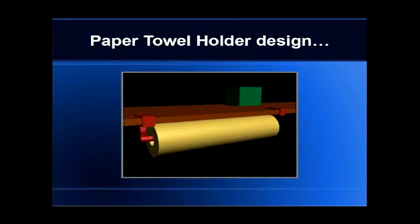I asked a long time ago, can't the company just buy a simple little holder that props it up somewhere? No, nobody would do it. So I realized, why don't I just make it on my MakerBot?